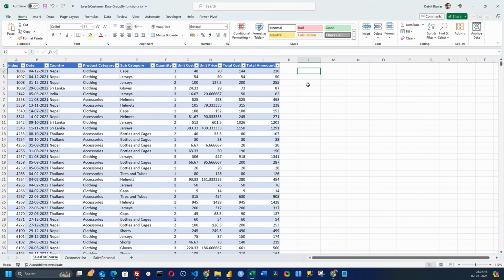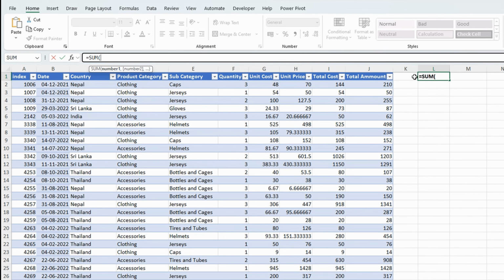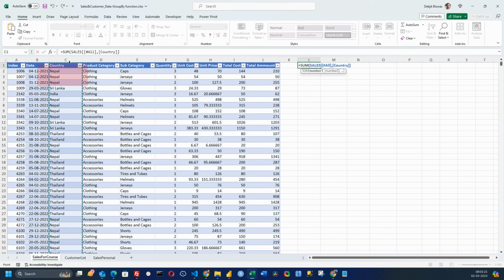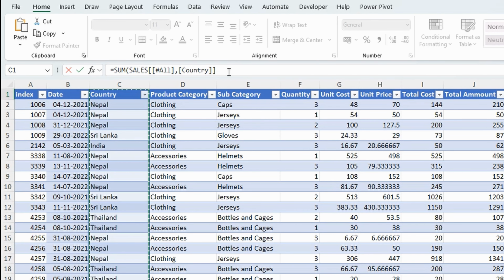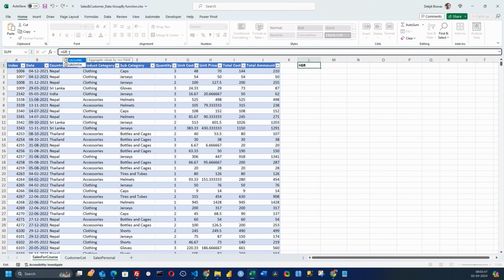Let's now open our sales table. Here we will learn a trick first. Let's first write a simple formula and click on the edge of the column country once. It selects the country column's data section only, but not the header. However, if I click the same spot twice, it selects the whole column of the table along with the header. And when the header is selected along with the data, you see the hash all before the country variable. Let's come back to our main lesson.